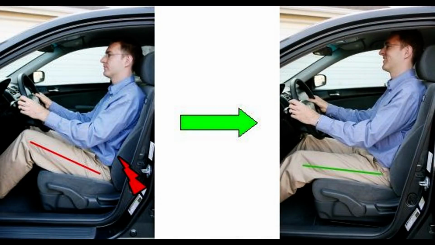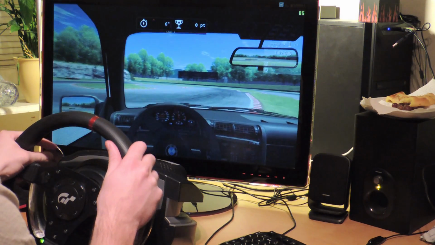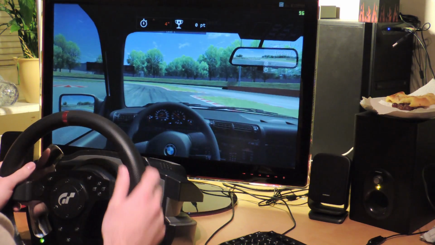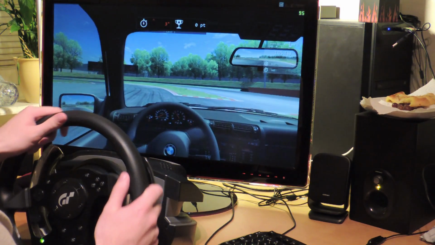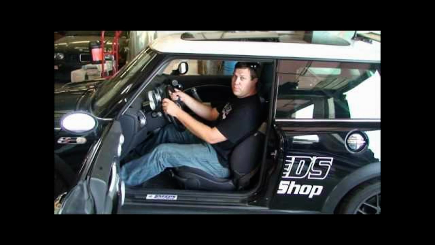Now the most important thing is the way you sit inside of the car, and it's the same if you play with your computer or in real life. You should always be a little bit closer to the steering wheel. As you see now, my hands are pretty bent. They're not straightened out. They're pretty bent, so that I use my muscles more easily.